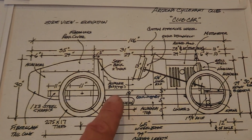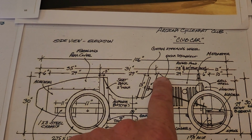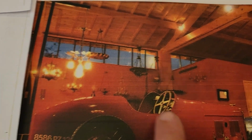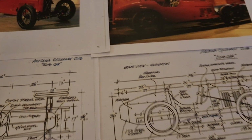And so we'll be doing aluminum body panels here, the hood top and sides, and this little scalloped, you can kind of see it by the steering wheel there, a little raised area. Maybe a better picture here. Kind of not really a windscreen, but just a swoop in the body panel. So that is our new plan.